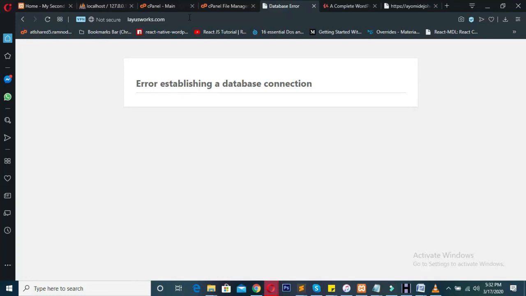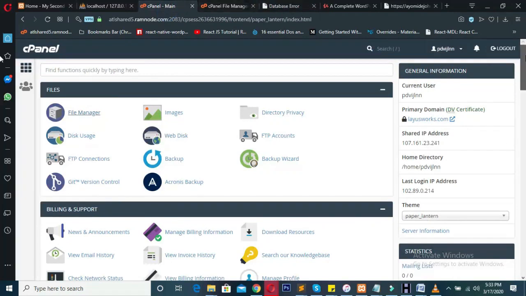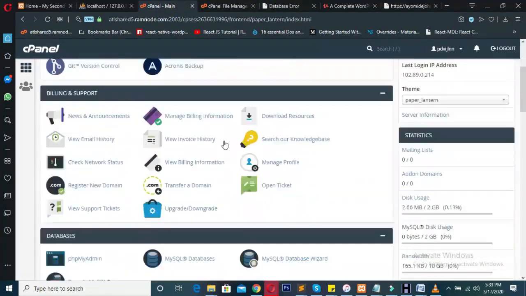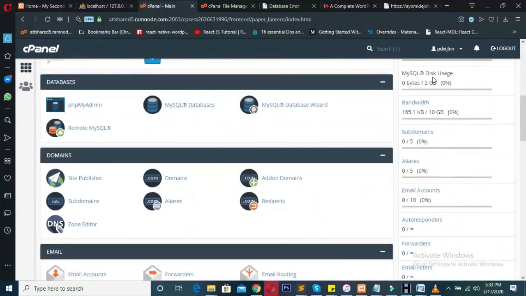Remember, we brought out two things. We made a zip file for our WordPress files, and then we exported the database. Now we are yet to add this database to this server, and we are yet to connect that database to the WordPress files. So now what we need to do is come back to this cPanel area. Okay, so this is the cPanel area. Come back, scroll down somewhere to the bottom until you see databases. Okay, so you can see database. So click on MySQL database.